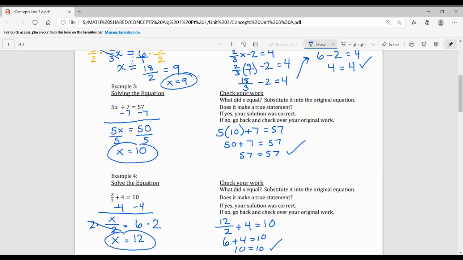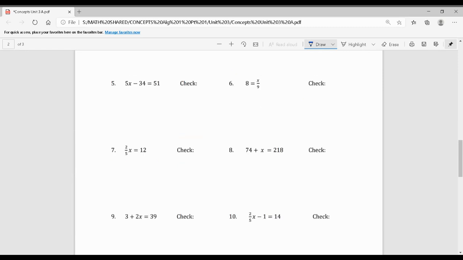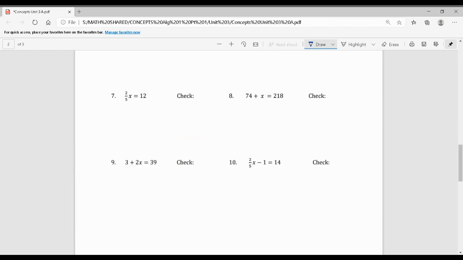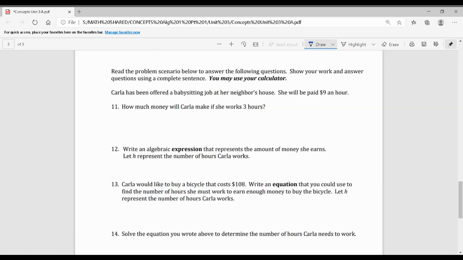Any questions? So recall, when you see fractions, it's like a type of division. And remember, then if you have to divide, we multiply by the reciprocal. Okay, I'm going to ask you all to skip the next page completely right now. Those are all practice ones just like we did. And go down to the last page, which is a word problem situation. Okay, so where it says number 11. We're going to do this together.